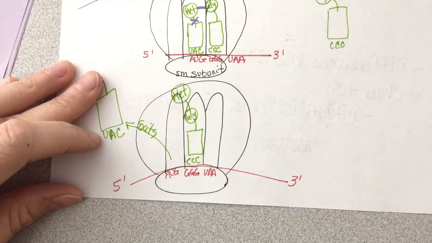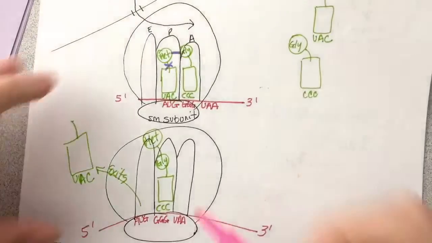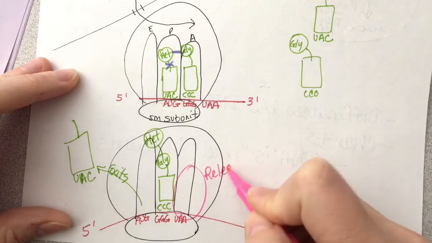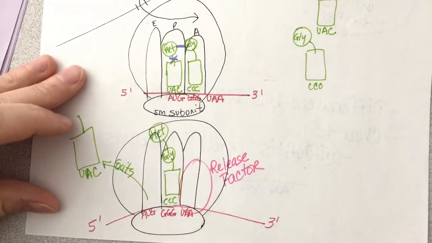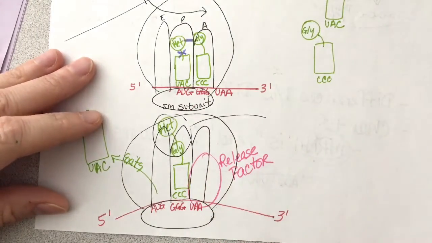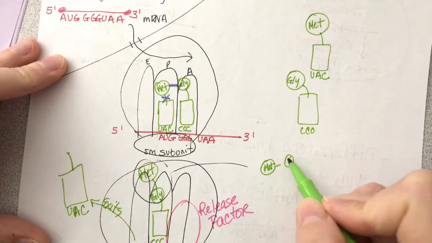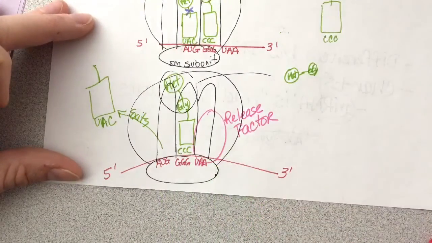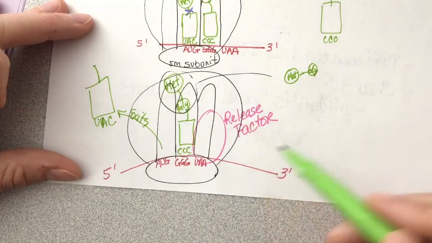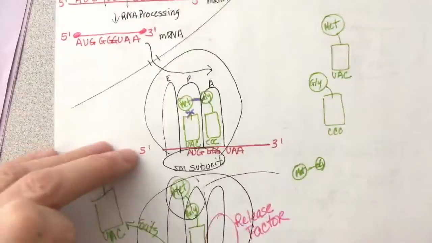And so what comes and binds to that is a release factor. So a release factor binds here at the stop codon. And what does that trigger to happen? Your 2 amino acids leave. All right, so therefore you have your met and your glycine. So it's a very, very short dipeptide there. And mRNA comes off, large and small subunit dissociate, and you have your finished polypeptide chain. And that is protein synthesis.